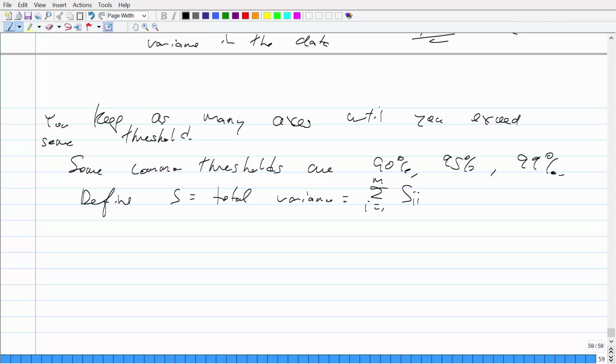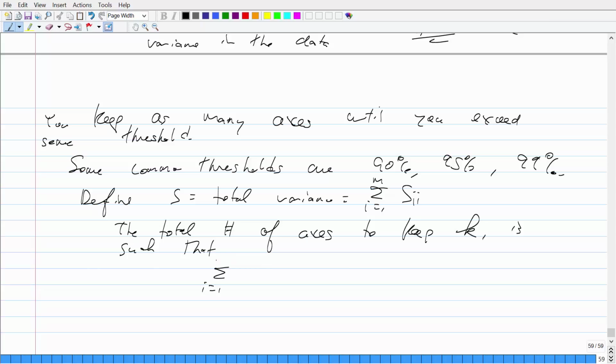The total number of axes to keep, which is k, is such that, almost done, this is my last point, you keep incrementally increasing k and dividing by the total variance until it surpasses some threshold. This is known as the normalized percentage, and it is between 0 and 1.